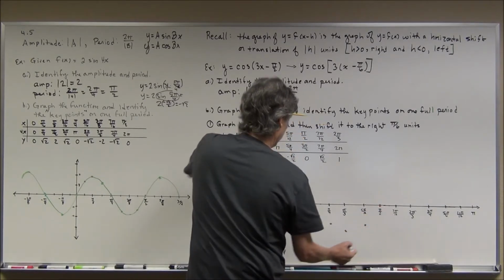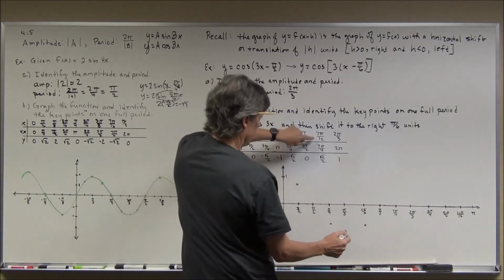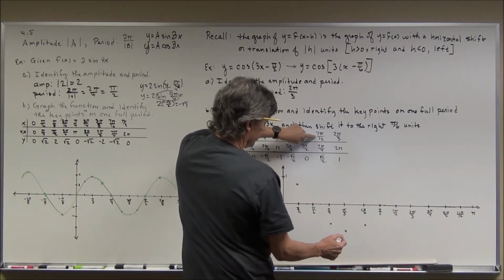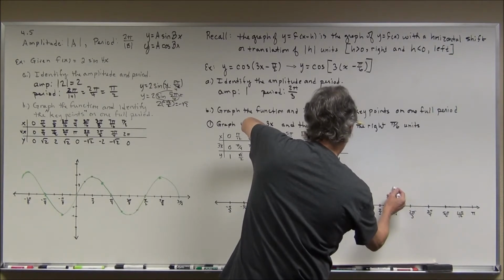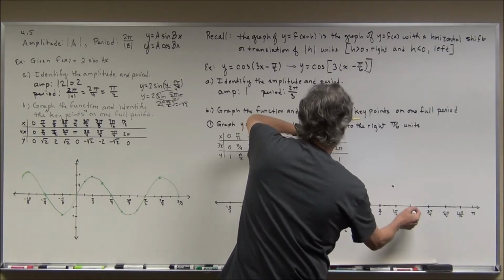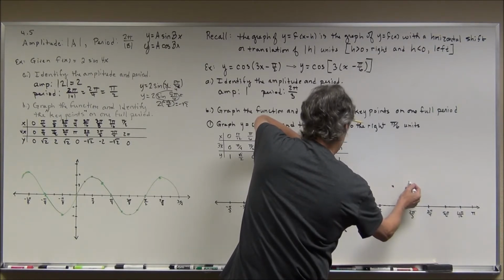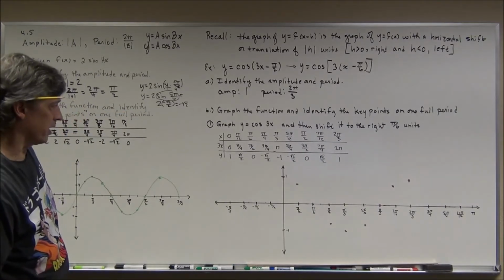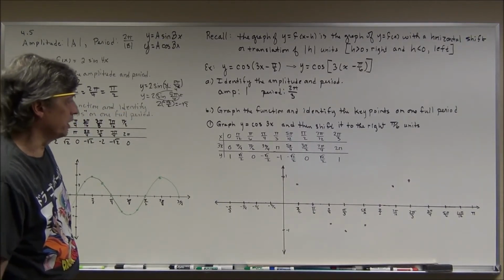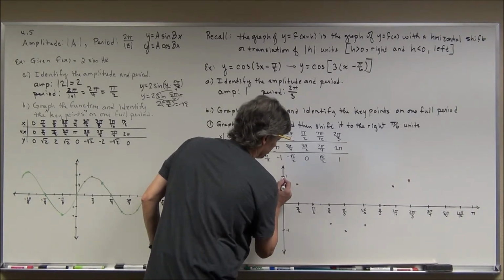That's nice. Well, I believe I am almost completely done with my period here. 7 pi over 12, 0.7. And then 2 pi over 3, 1. That should be in the ballpark there. I'm kind of eyeballing it best that I can. And you can see the curve here. I'm going to go ahead and sketch this in.